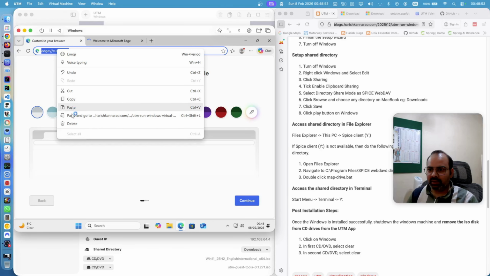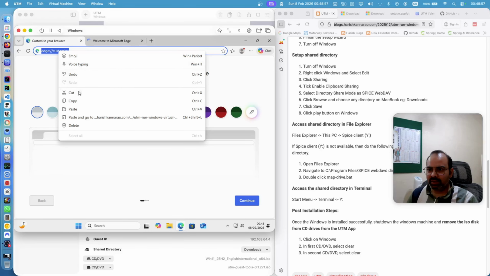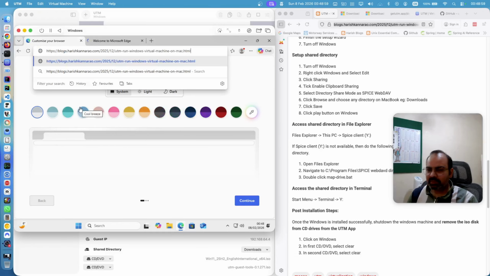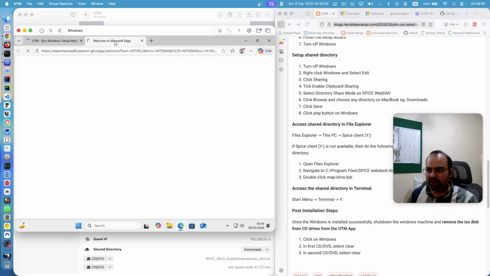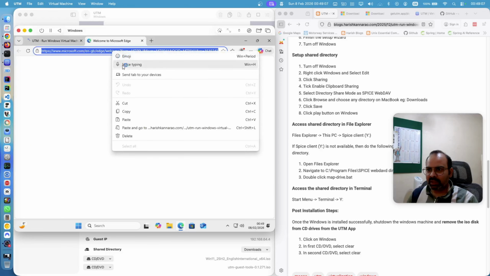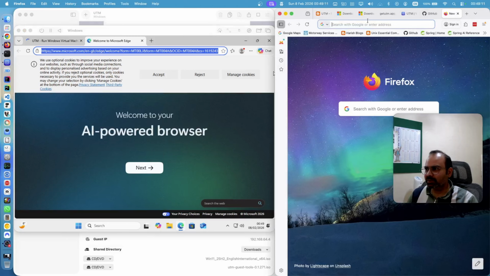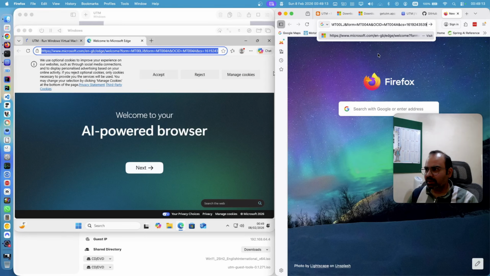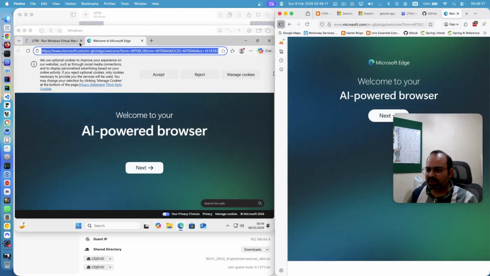So right click, paste. Yeah, you can see that the thing is working, and let's try from the guest to the host, and it's working as well. So the clipboard sharing is working.